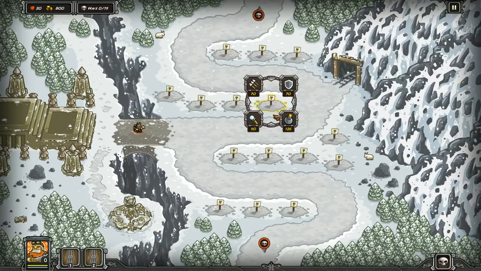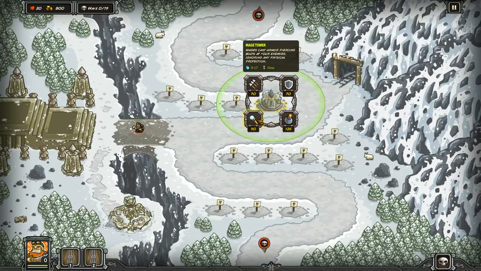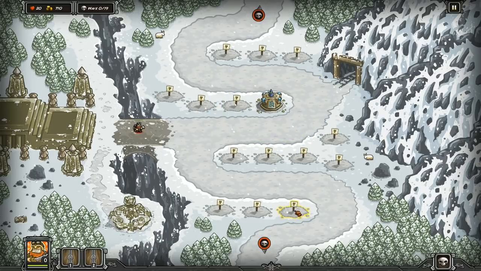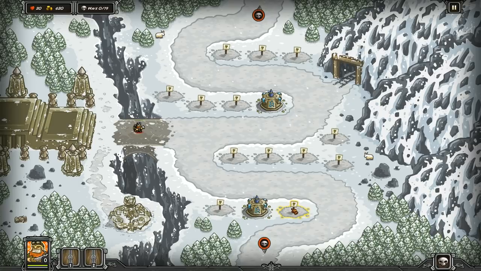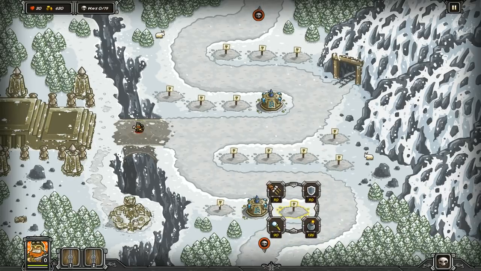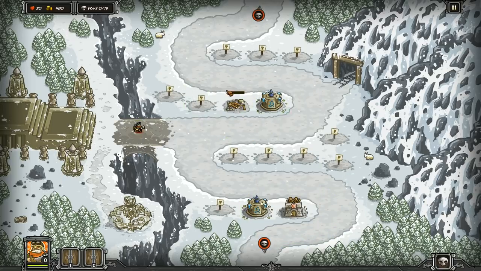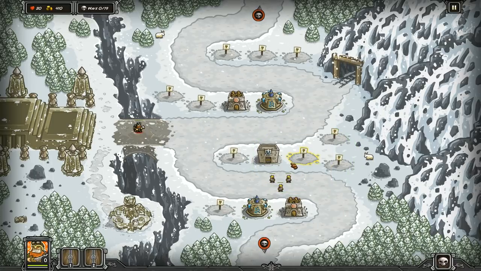Okay, so we'll start with... How much money do we have? I should look at that. 800 gold. Okay, we'll start with a mage tower here. Might and magic. We'll do a mage tower here. Like a charm. Archer tower here. Archers ready. Archer tower. Barracks. For honor and glory. Dwarven Bombard. I didn't really focus that much on the Dwarven Bombard, so I don't know if I should even build it, to be honest.